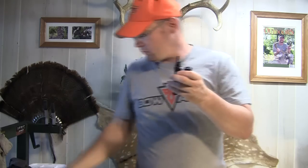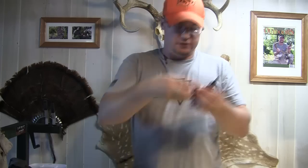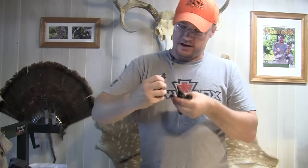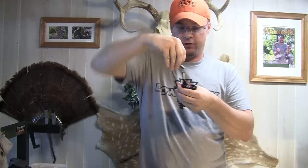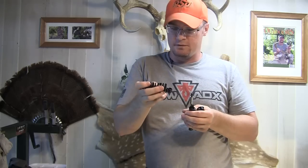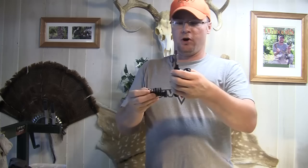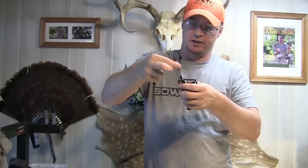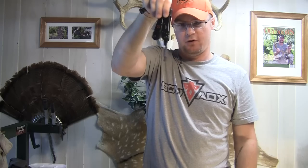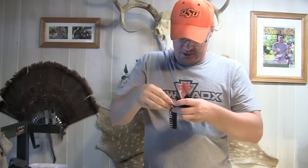We also have on this side the adapter for the other tools that are in the pouch. Inside the pouch you're going to find another set of tools — an adapter that puts on with a square side, and you're going to have all these different bits. You've got three Phillips head, three flat, and several Allen head type heads that all slide in there. It locks in pretty good — it's not super tight but it's not just wanting to fall out either, and it doesn't take a lot of effort to get it back off.